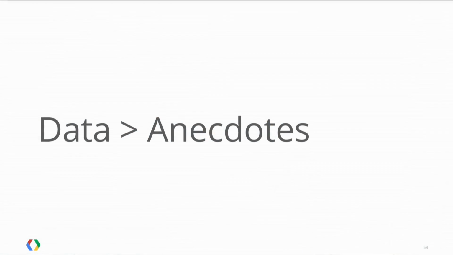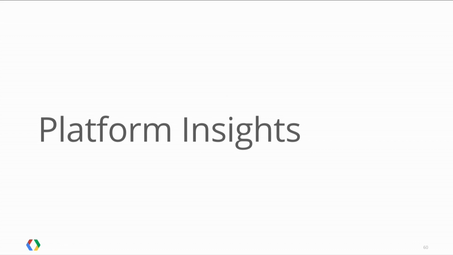So does all of this work? How do you know? Well, at Google, we think it's really important that you act on data, rather than analytics, rather than anecdotes. So it's important that you understand the impact of the design changes you make. It's important you have insight into the integrations you've done with Google. So we have a feature we call Platform Insights, and it's a very simple idea.